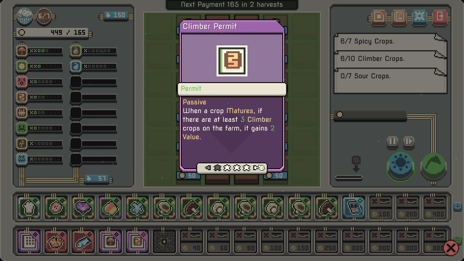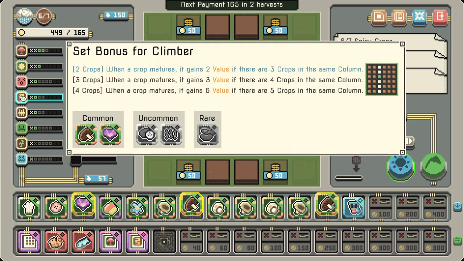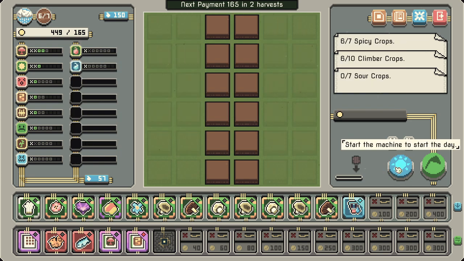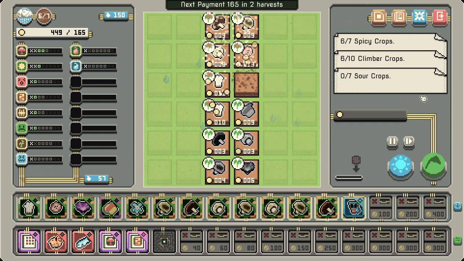If there's at least 5... Oh. Oh, shoot. I didn't realize it bumped up both. I don't think we have that many climbers. Unfortunately, we have 3. Yeah, that was a mistake to combine that. Didn't realize it buffed both at the same time.